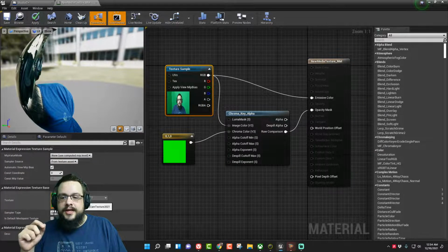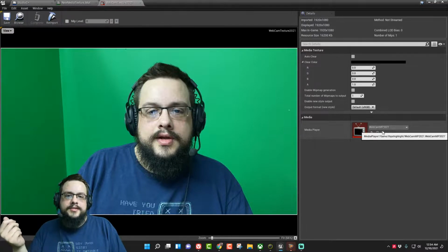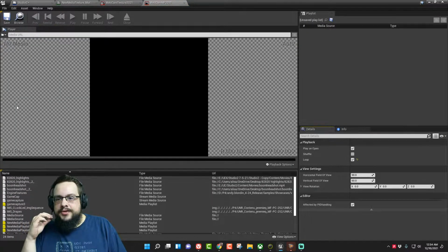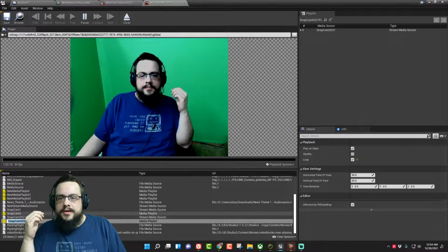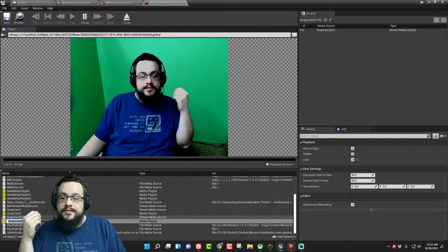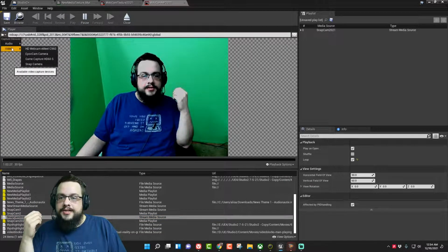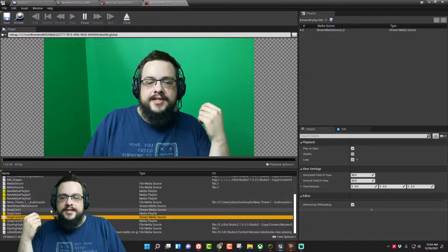Let's take a look at the media file. This is essentially a playlist of one media player, and it's webcam MP 2021. That's just what I happen to name it. If we open up that media player, we can choose, so let's find it here. I'm using Snapcam player. That's not it. Then what you do is you change to your chosen webcam. I'm using Snapcam. There it is. And then we just save this under the playlist name.